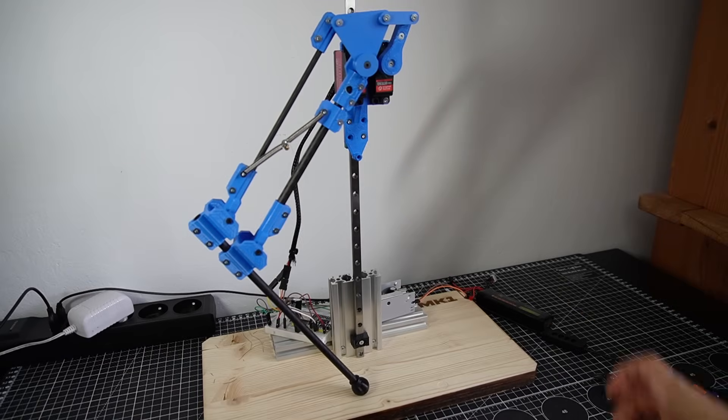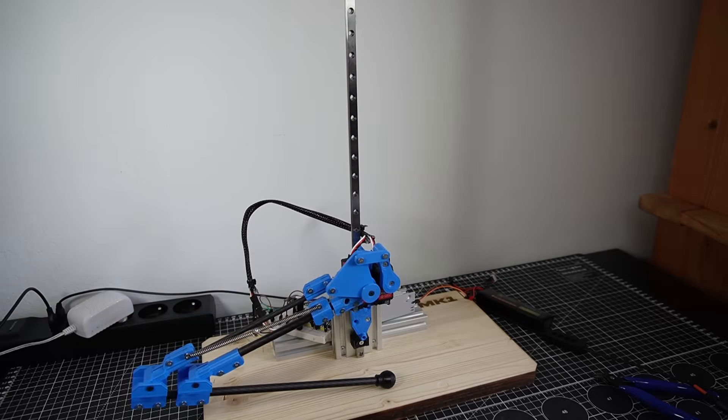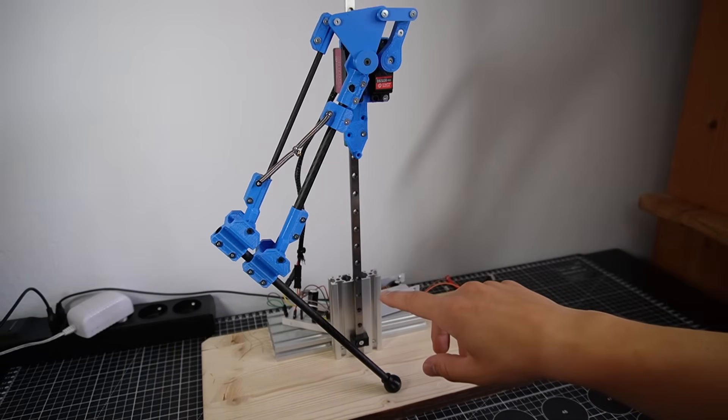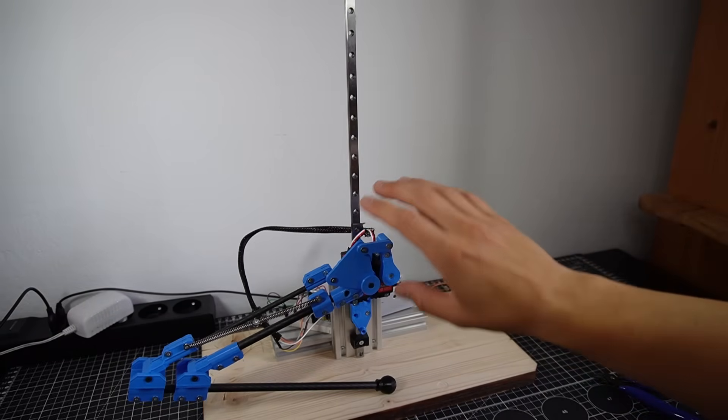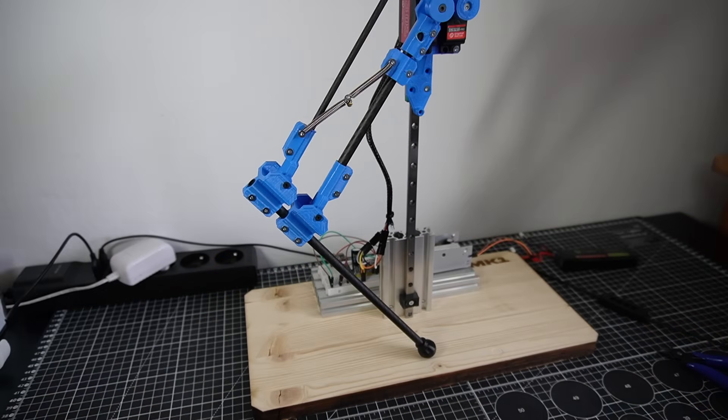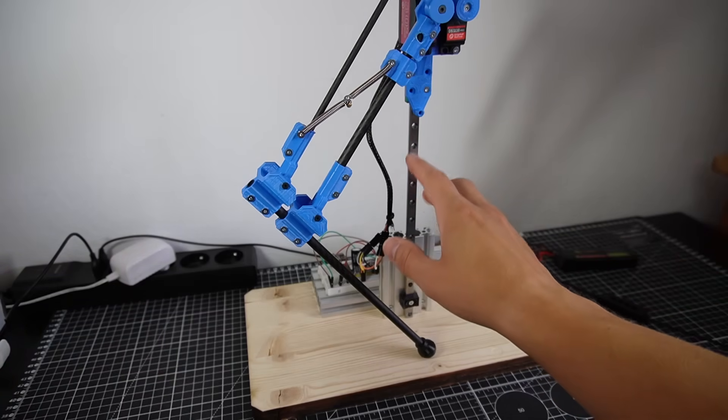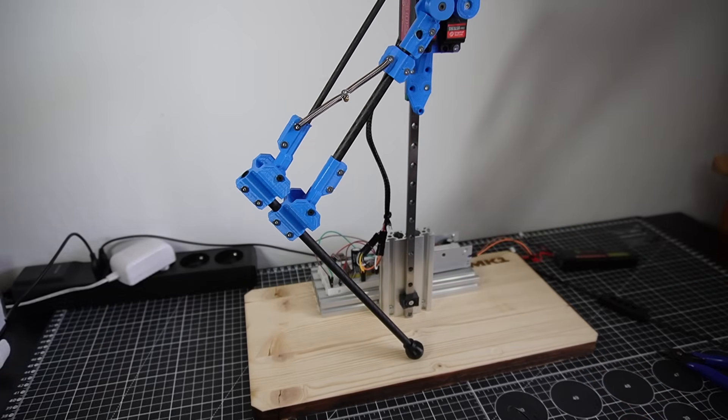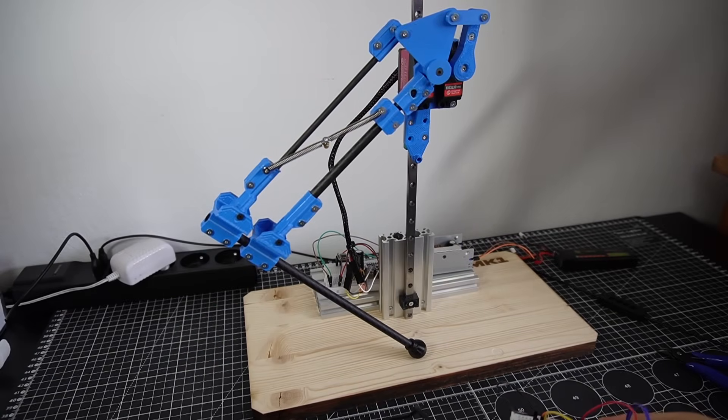So this is test three, I increased the stiffness by moving this piece upwards. You saw when I unplugged the motors the leg just shot up, so the motors actually have to work to keep the leg downwards. Test four, I increased the voltage to 6.8 volts, previously it was 5.3 I think. So this should increase the speed of the motors, but it's also gonna jitter so this is not practical. Holy shit, this is so good.